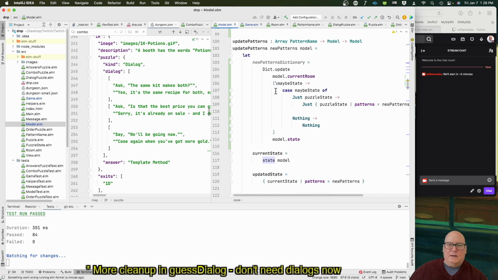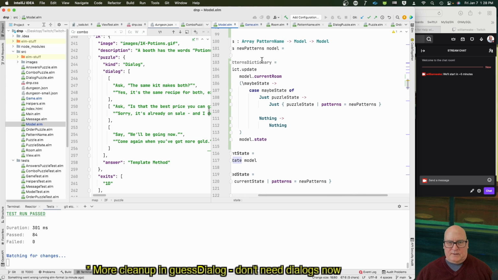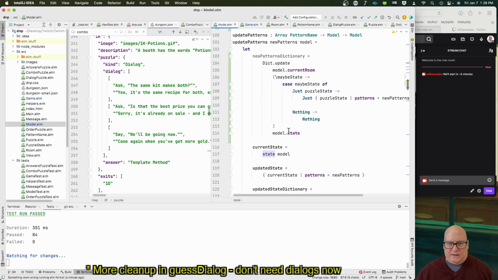Okay, so look up the, how do I say it? Look up the model state, which is a dictionary from room to puzzle state. Okay, if we look up a room, we get a state, possibly. If it's just a puzzle state, we're going to update the patterns to whatever the user gave us. If it's a nothing, we're just going to return nothing.